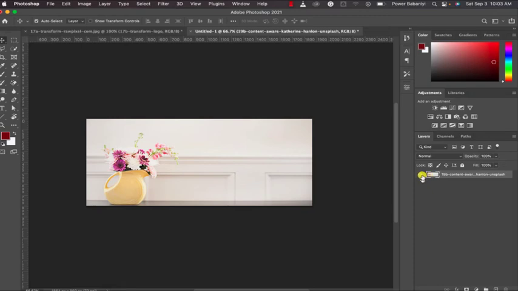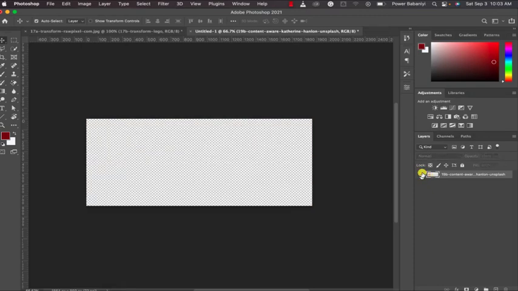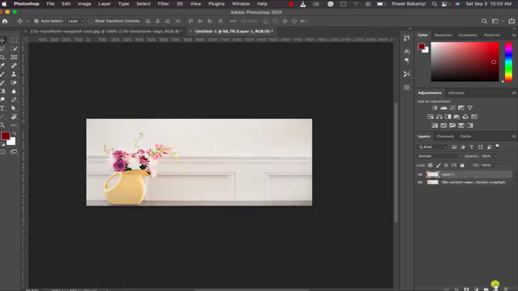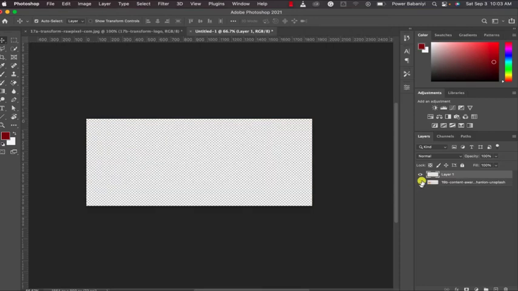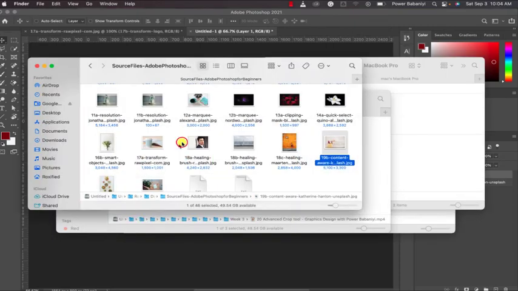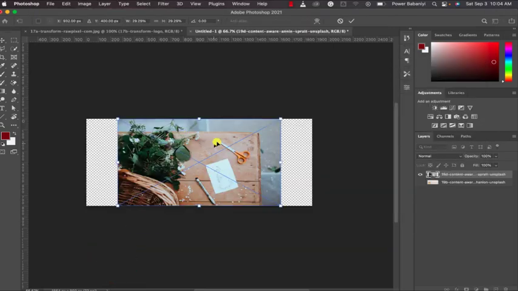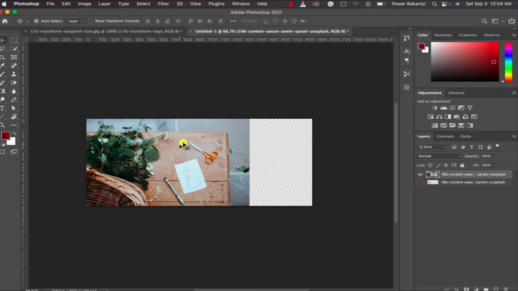Let's say I have another image. Let me create another layer to test it out with another image. Let me select this table, for instance.